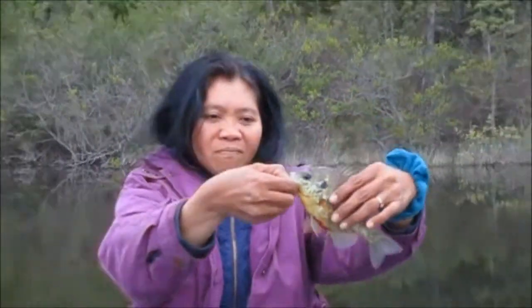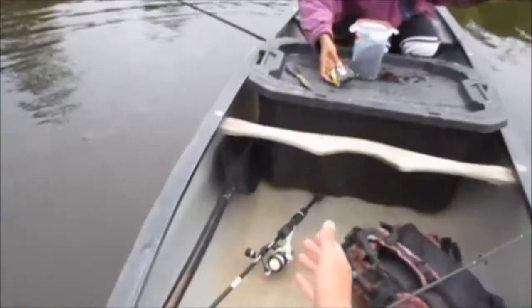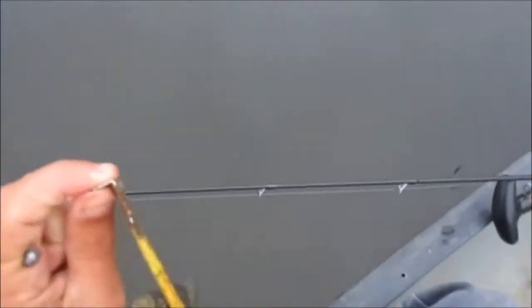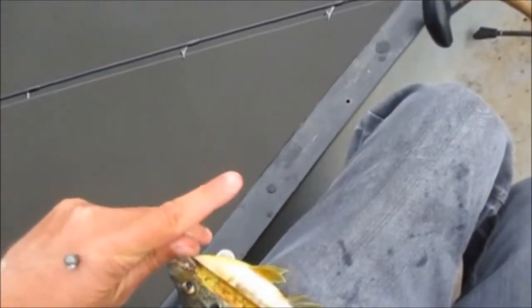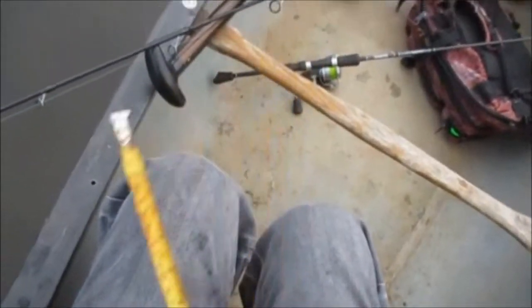Okay. Nope. Man. That's a nice one. Lucky. Oh, go ahead. Give it to me here in a second. I'm gonna say he's eight. That's it. Nine. See? 9 inches. That's not a bad average.